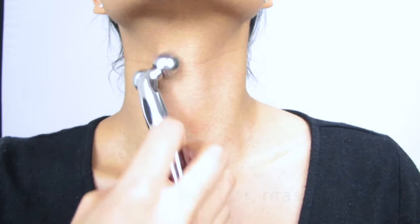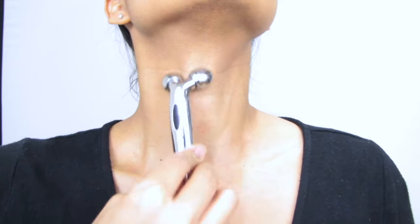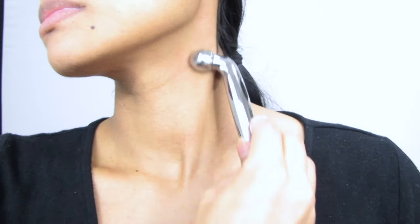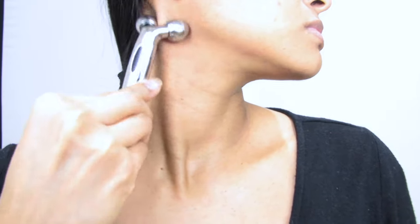And the last massage is going to be on the neck. We're gonna massage the middle of the neck with up motions. Never drag this area. Repeat it 5 times, and then on the sides of the neck, we're going to do a back and forth massage 5 times again. Doing this type of neck massage is going to tone the loose skin and reduce wrinkles.